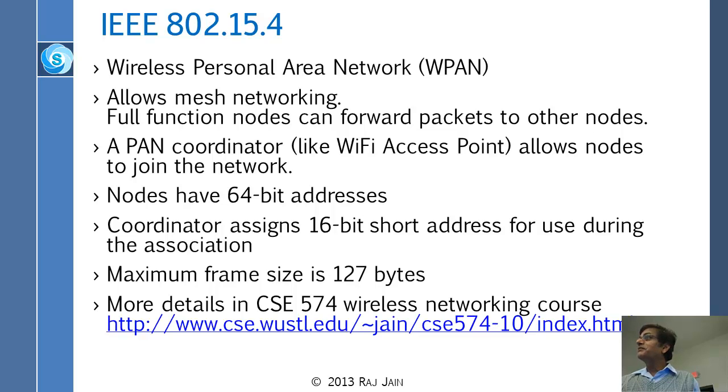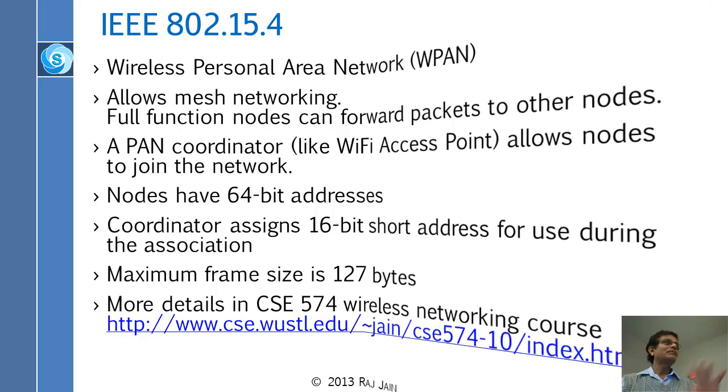The maximum frame is only 127 bytes. Where the minimum frame size on Ethernet was 64, here the maximum frame size is 127. So you see how they have different design points. More details later. Any question about these 5 or 6 points I told you? Header, everything, is included. This is not the payload. 127 is the frame size. Payload is much smaller.